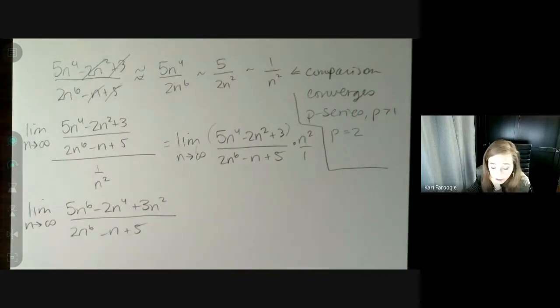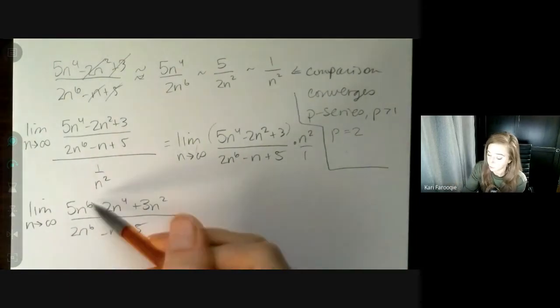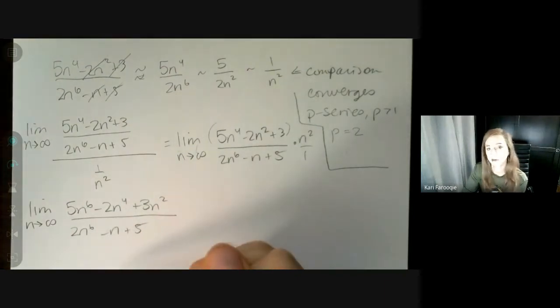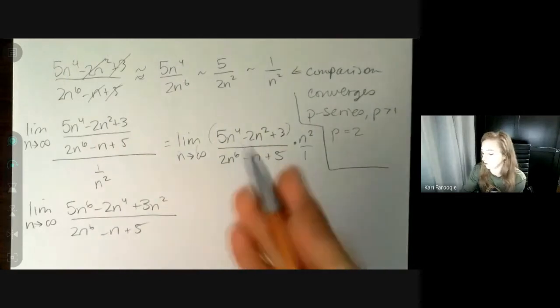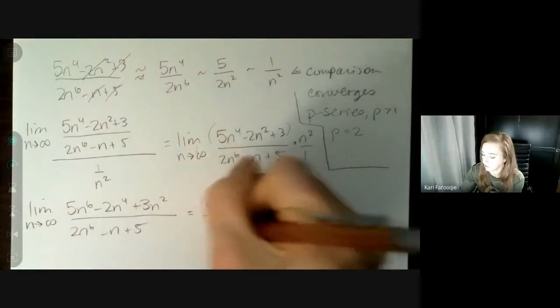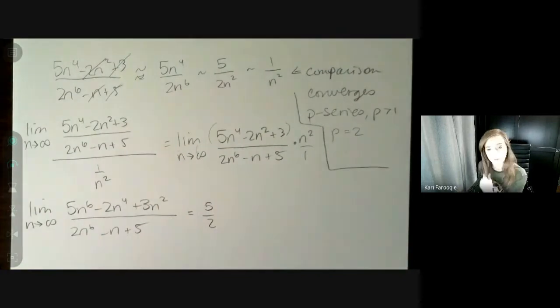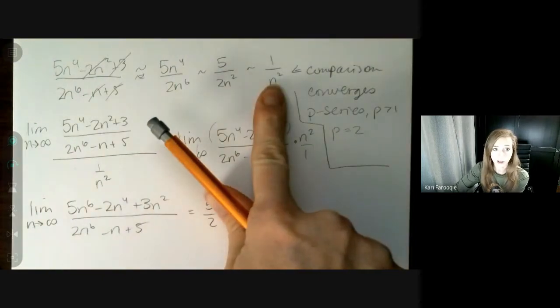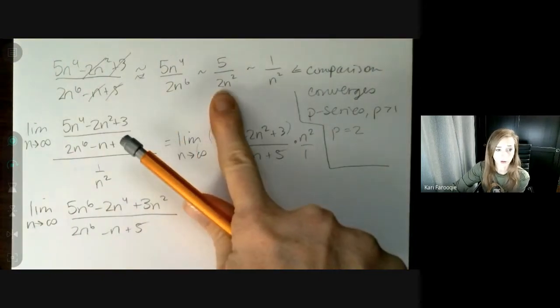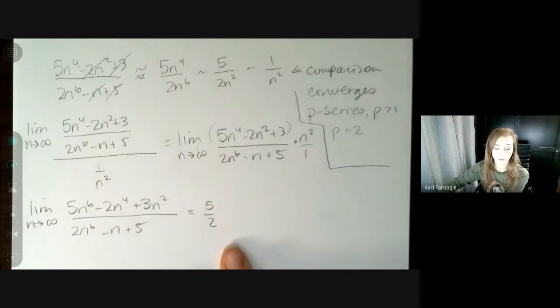And then again, if you find it useful, which I always do, you can use that rule from algebra that says that if the degree is the same in the numerator and the denominator, then the limit as n approaches infinity is the ratio of the lead coefficients. So in this case, my limit, we could say, is 5/2. And now remember, this is not the sum of the series. This is arbitrary because it's all based on my comparison. I could have compared it to 5 over 2n squared, and I would have gotten a different limit. So this has nothing to do with the sum of the series.